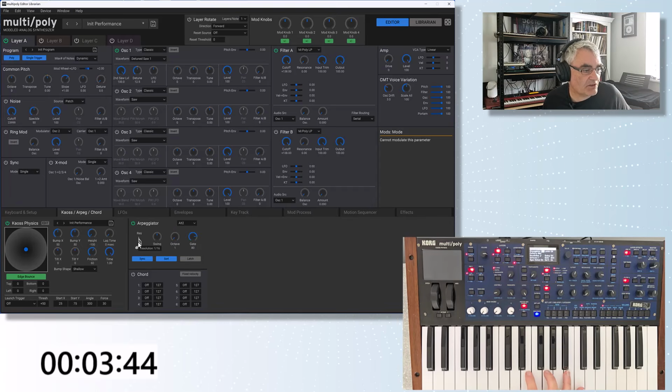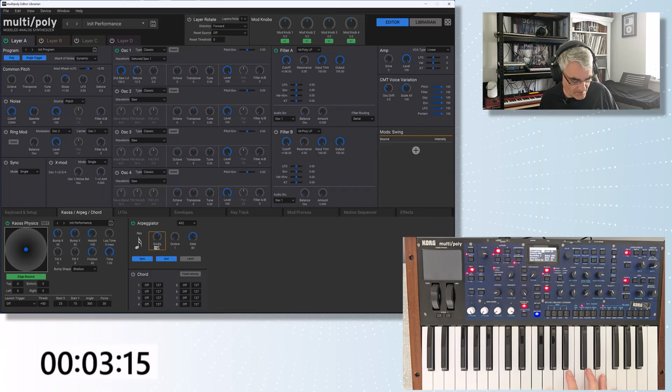Of course, you've got different resolutions. We're at 120 beats per minute on here, and you can choose different resolutions of that. So it's all synced with the master clock, and you can latch it as well. Then you can introduce some swing to it, so nice sort of bouncy feel.